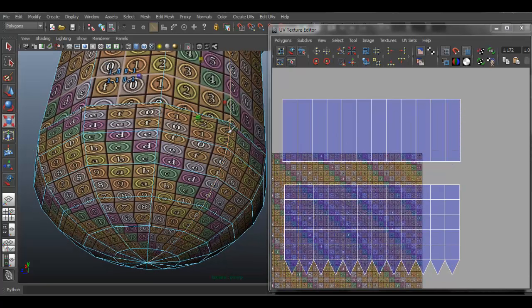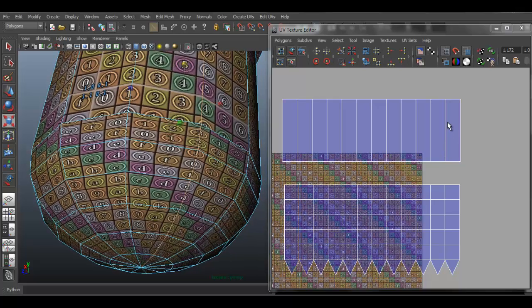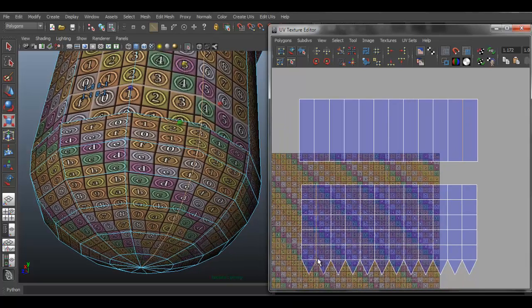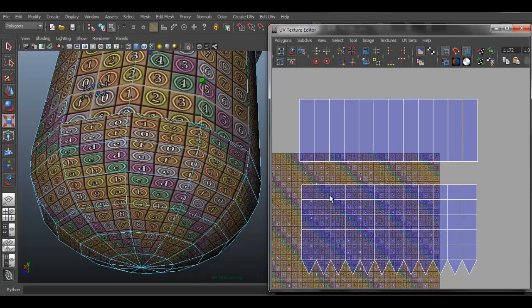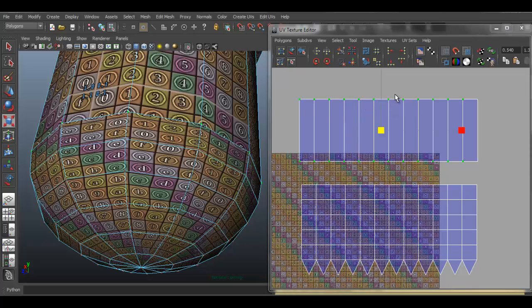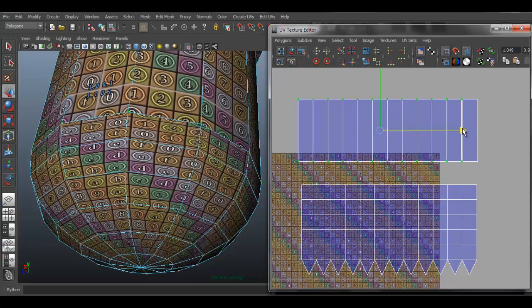So if I double click this edge, I can see that the edge right here is right here as well. So I'm going to cut this one. So I'm going here to edge mode, select that edge, so it's selected. Go to polygons and cut UV edges. Okay. And now if we go to shell, you can see that it's separate.